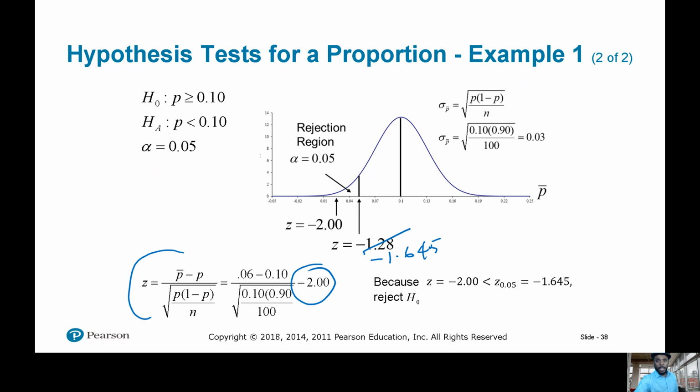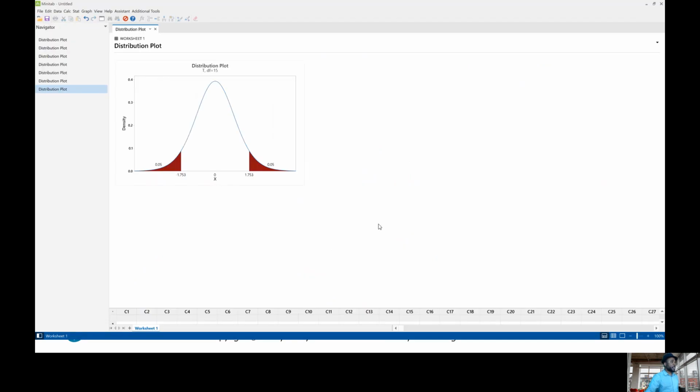Now we know we're looking at the left tail, and this is the rejection region. This is 0.05. So the question is, what is the z value associated with alpha of 0.05? So this point here would be our critical value. This is the rejection region. This is the fail to reject region. Okay, so to determine this, since this is 0.05, I would go on to Minitab again just to show you all, so that by now you've all mastered the art of determining the critical value.